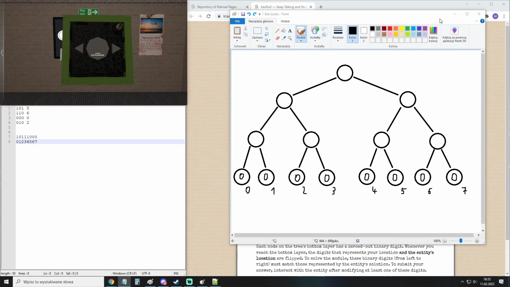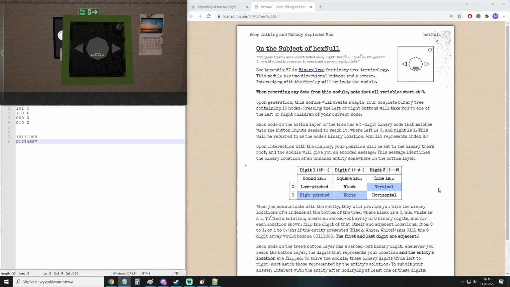So, for example, let's see. We can now press this button again to get us back to the top and move the entity somewhere else. That was high, black, horizontal. High, black, horizontal. That's 1, 0, 1. That's 5. That's not useful. We need to invert 0, 2, 3, and 4. Let's reset again. High, black, vertical. That's 4. That is one of the bits we need to flip.